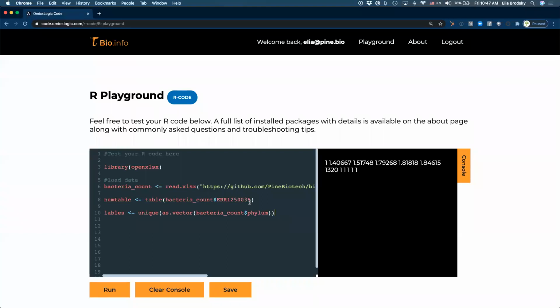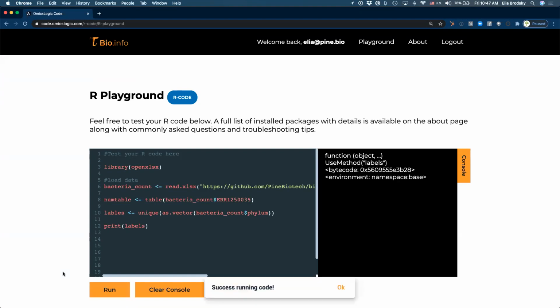Okay, how many of you are here? And let's just do print labels. Okay, use method labels.